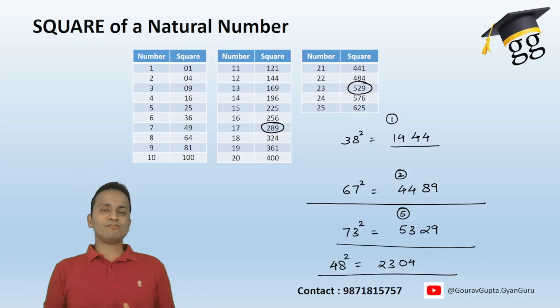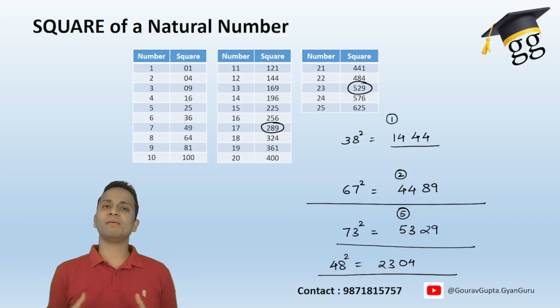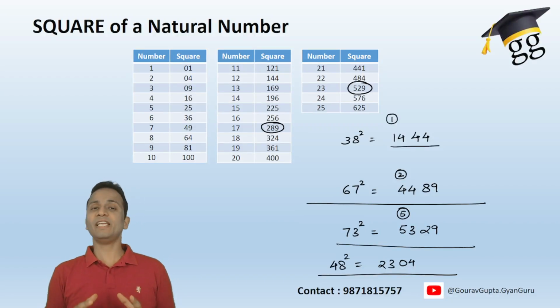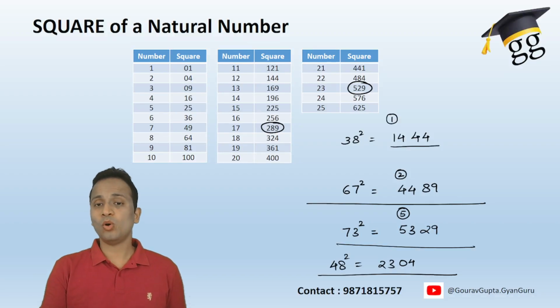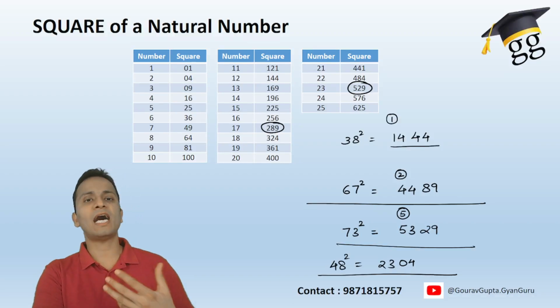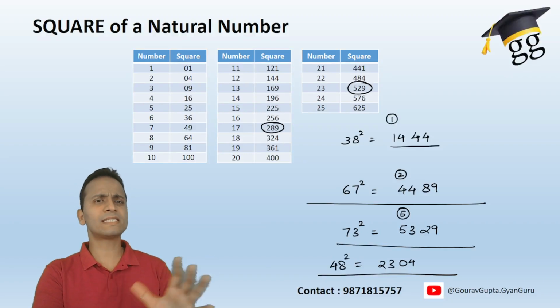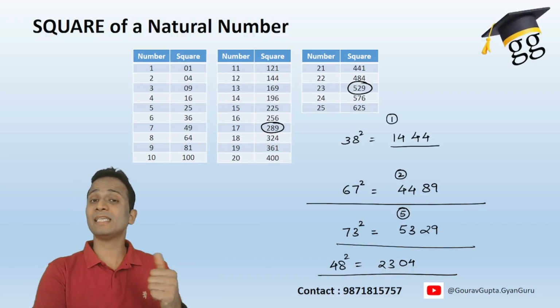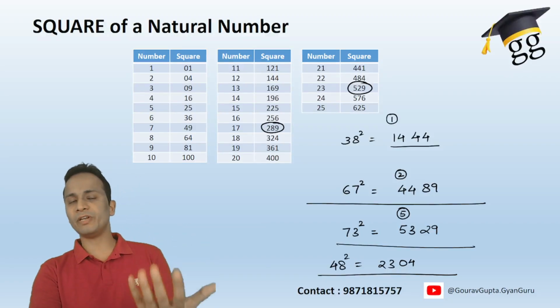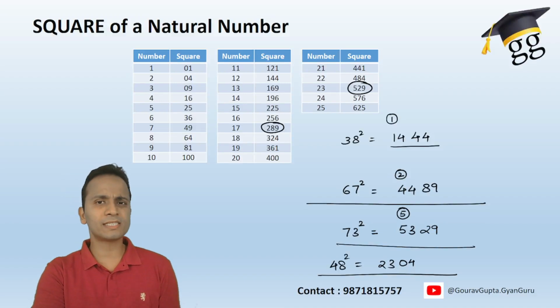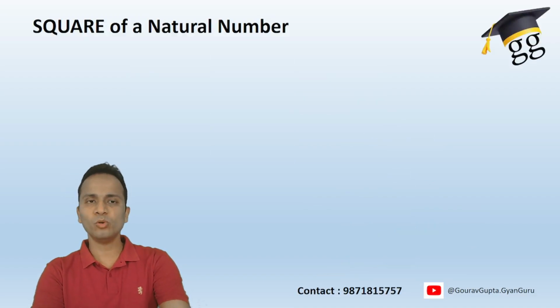Now the method that I've just told you, this can be extended up to any number to find out the square of any number up till 75. Alright? Now what for the numbers above 75? So rule is similar. ठीक है, similar है, exactly same नहीं है, because we are increasing our range. So let's see what to do for this rule.